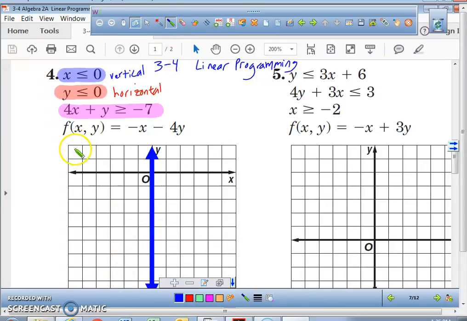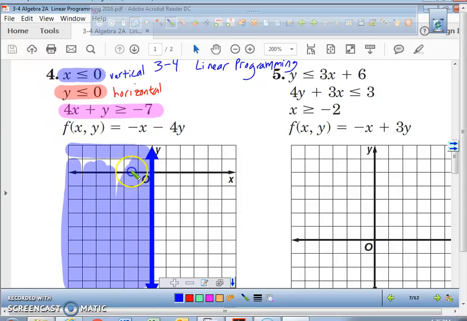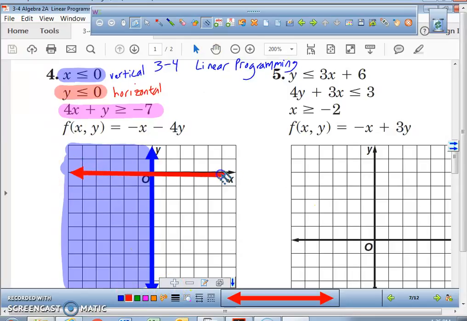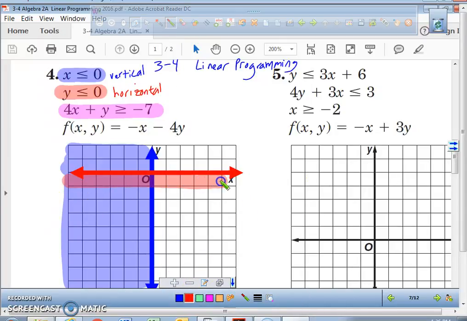Alright? We'll kind of understand why, but I wouldn't take all of your pencils right now and start shading because it's just going to get really dark. But I'll go ahead and do mine, but on your paper I would just leave it blank for right now, so you don't get it too overshaded. Alright, y is less than or equal to 0 is right here on the x-axis. And you'll notice that everything below that will be shaded.